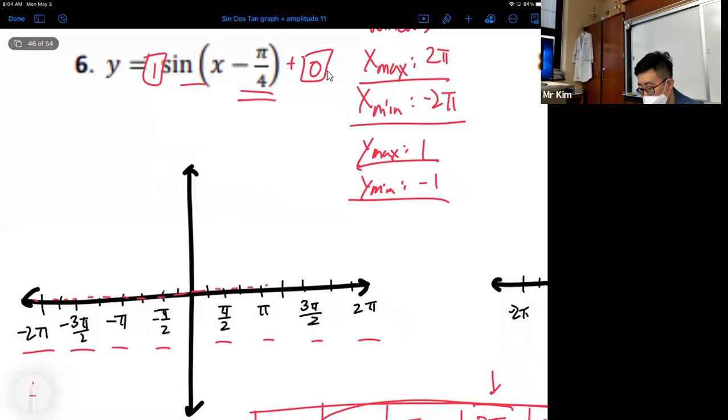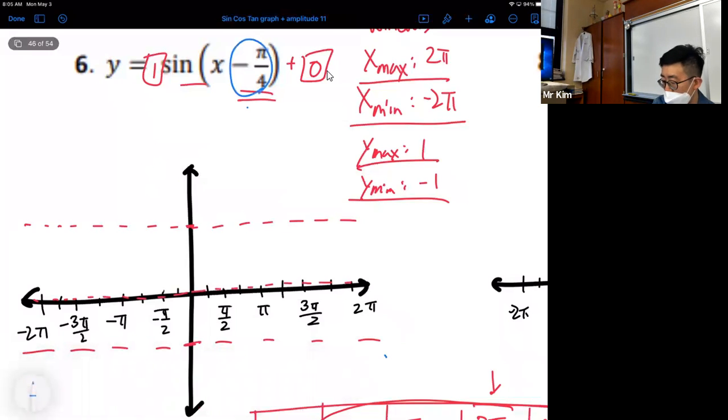If I were to still draw it though, I would draw the midline along the x-axis, and then let's call this down here -1, and let's call this here +1. So I kind of zone in on which space I'm going to be dealing with here. Then we all must understand that's just moving right by pi over 4.